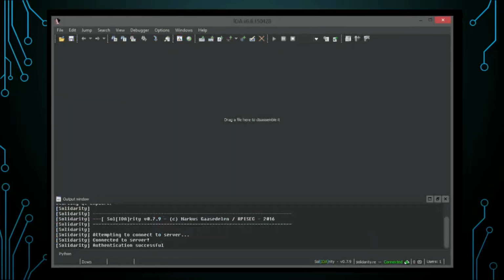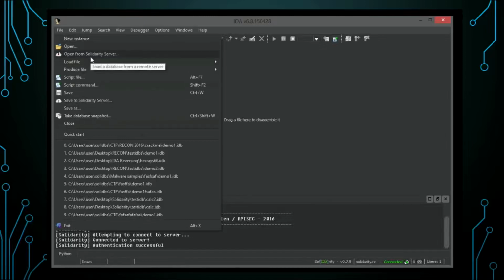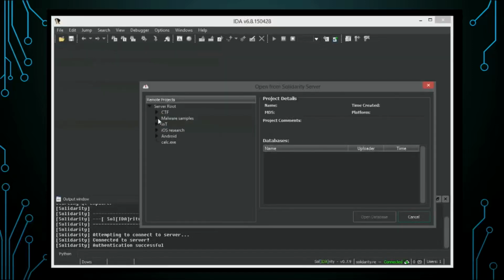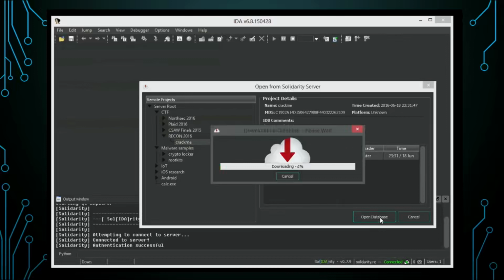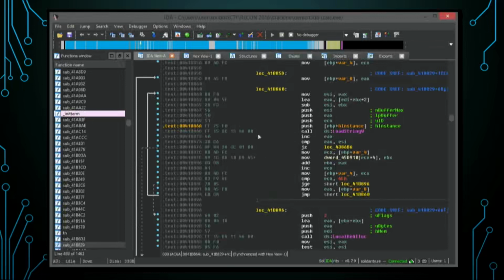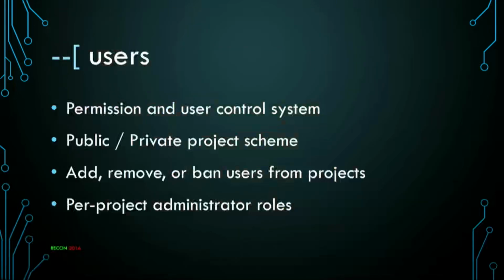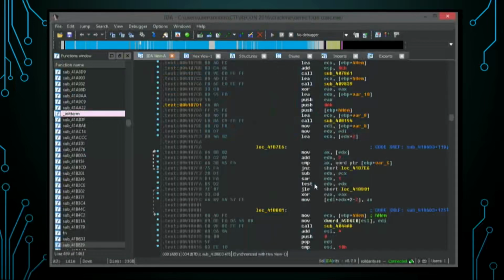So even without talking about syncing events, we're already starting to see some great, solid collaboration opportunities, with just the ease of being able to share databases across anyone that has access to the server, like a CTF team or an incident response team inside some company. Super convenient. Okay, and then quickly just mention users.